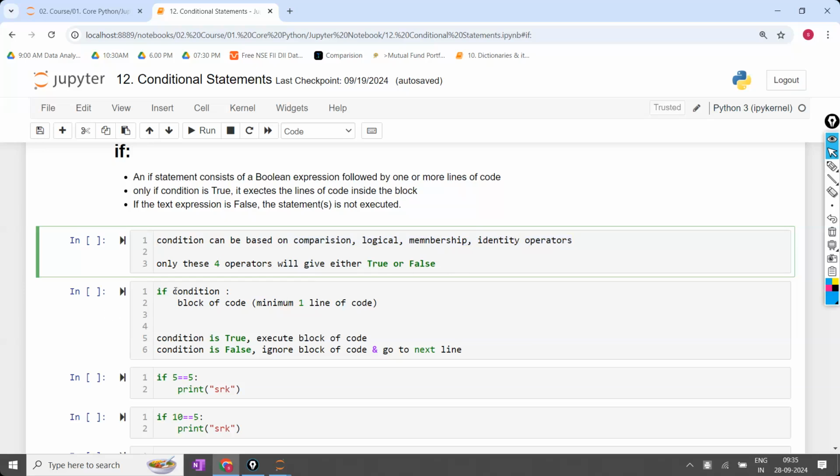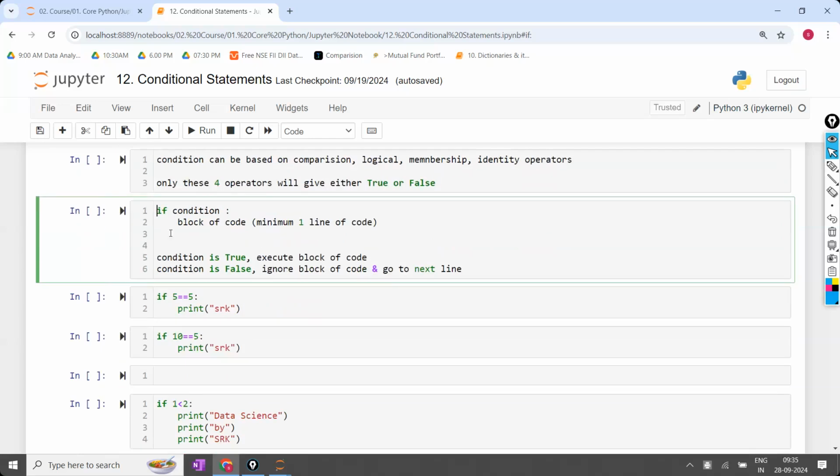Now first I'm going to show the syntax. First we have to write if. If is called a reserved word. After writing the if, you have to write one condition as per your requirement. This condition can be based on the comparison, logical, membership or identity operators.